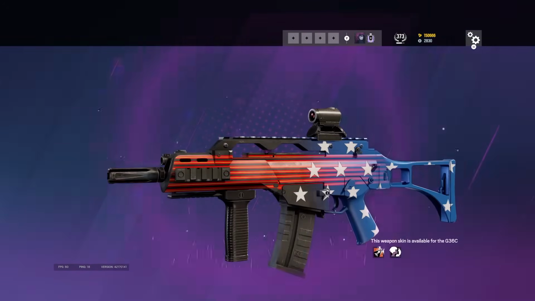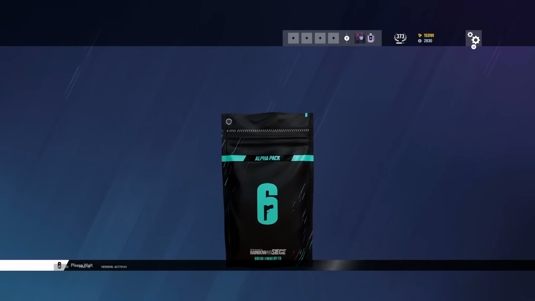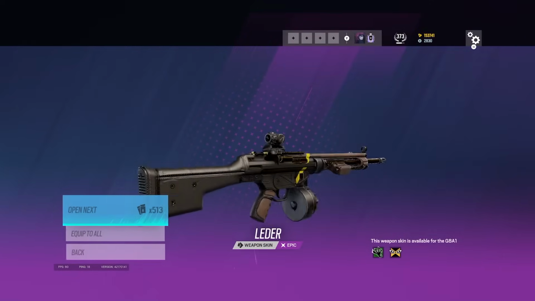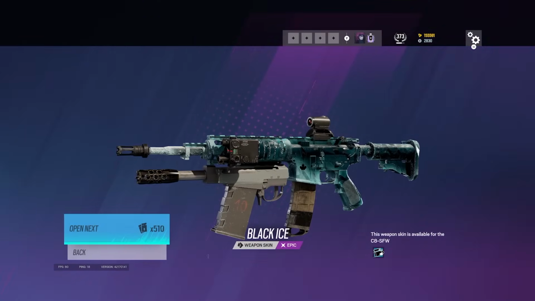Oh, purple. Oh, that's a cool skin, but yeah, I bet you it's a duplicate. This is an old skin. Oh, here we go. Damn it, it's a new skin. Yeah, purple right here. Boom, black ice. I know he hasn't.